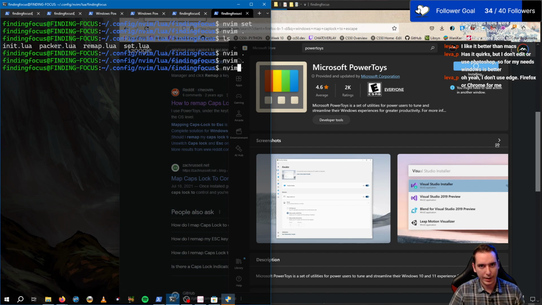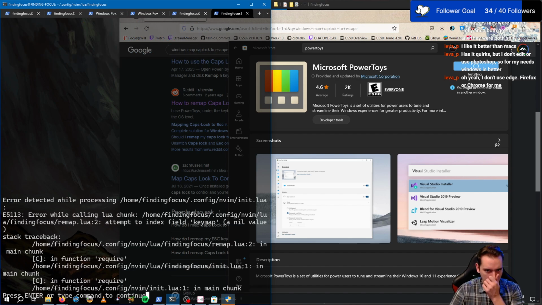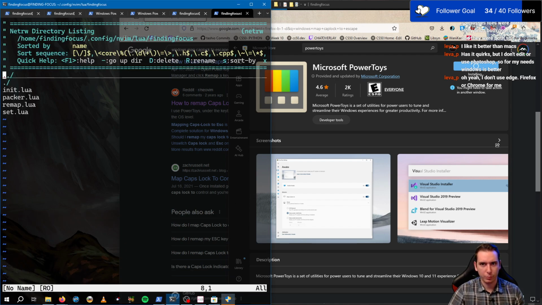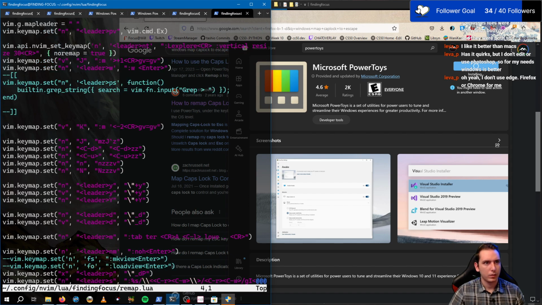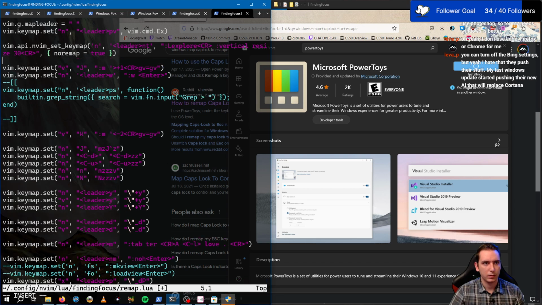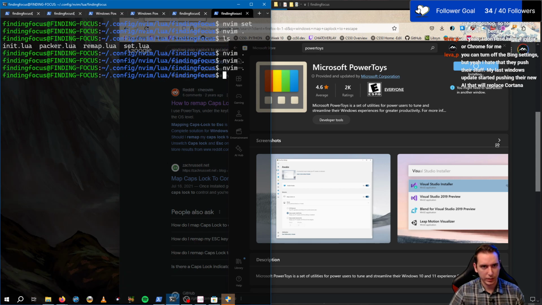I don't get why we're not being able to call this. Why is our key map a nil value in our remap.lua? Dude, PowerToys is still installing. This vim.keymap.set is just... I don't know what to do to fix that. I mean, that's just how we config it.